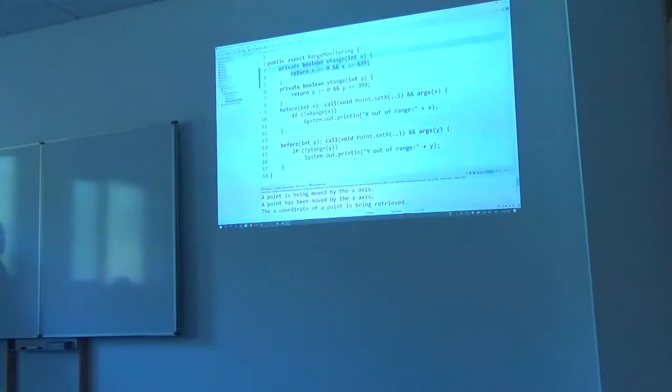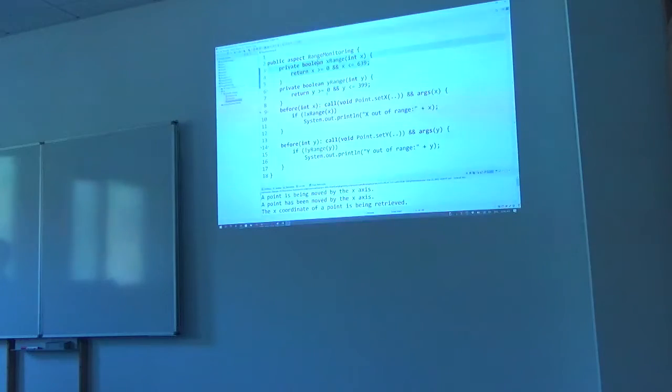So the thing here is that you're no longer just reporting what's being observed, like what's the value, or that the value has been changed, but you want to monitor a particular range of values, and then to inform the user of the program or the programmer that something is probably wrong. Yeah. So if your coordinates are outside of a certain range.